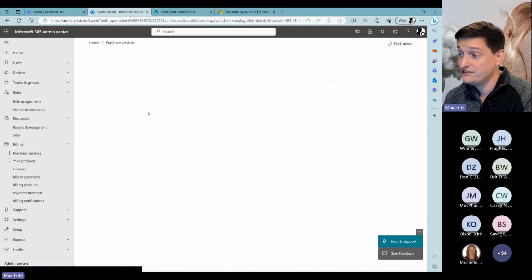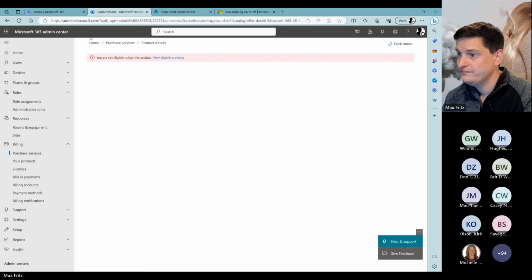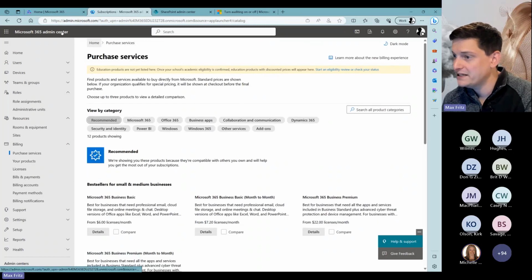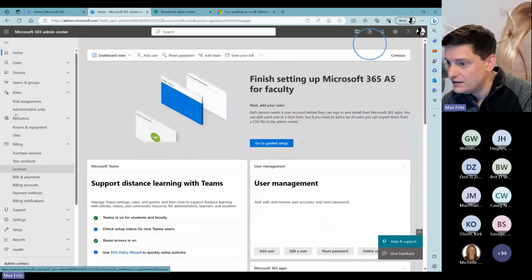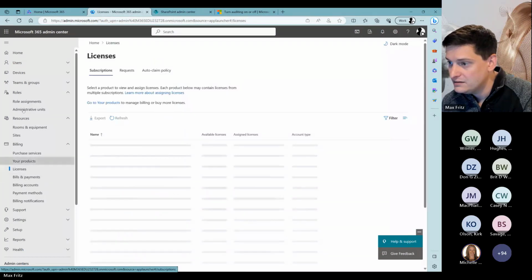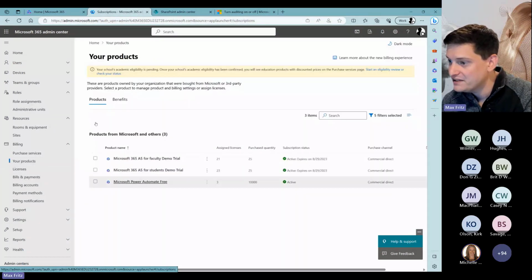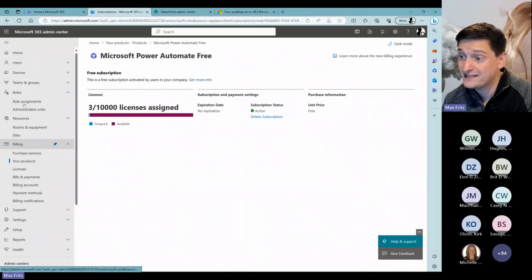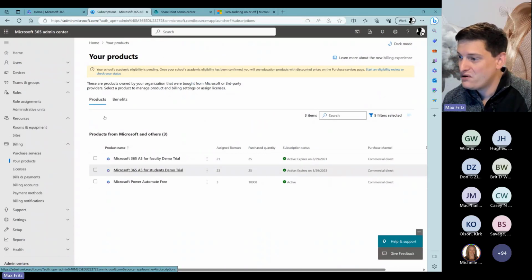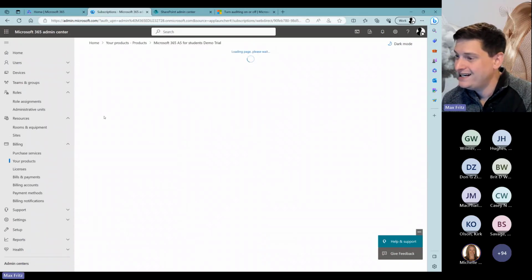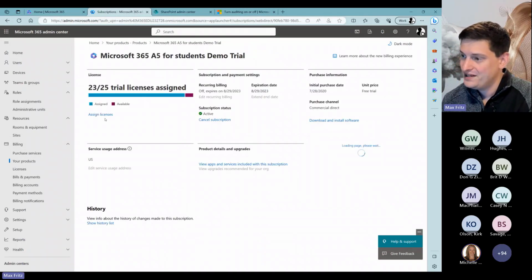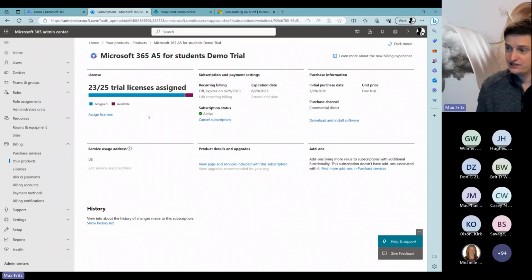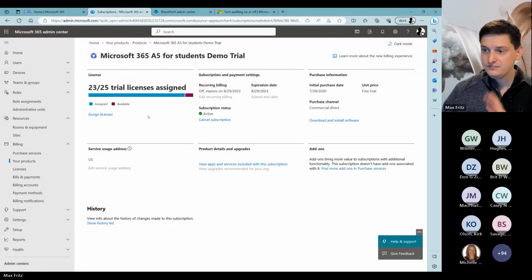So I can view the apps and services included with something. Yeah, blah, blah, blah. This is when I get into the weird demo environment, forgive me. Let's do Power Automate here. Nope, bad example. Forgive me, demo environment, I can't see everything, but inside of here, you should be able to see apps and services that are included with the subscription. So you really know what is there for what.